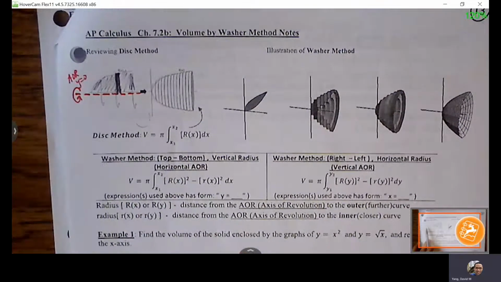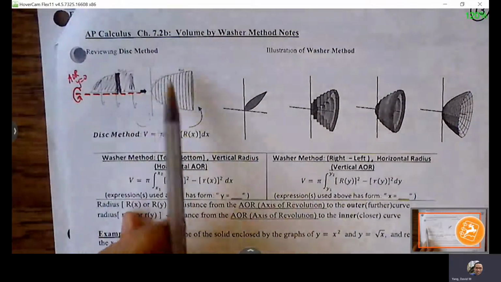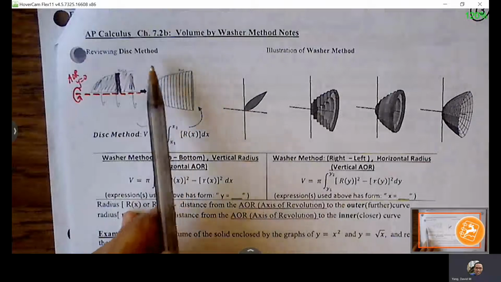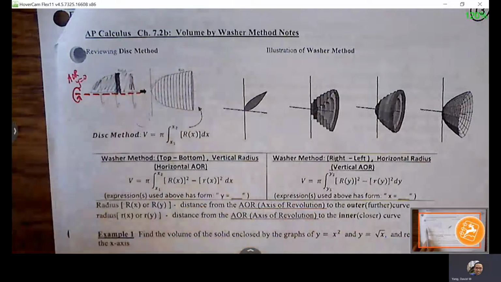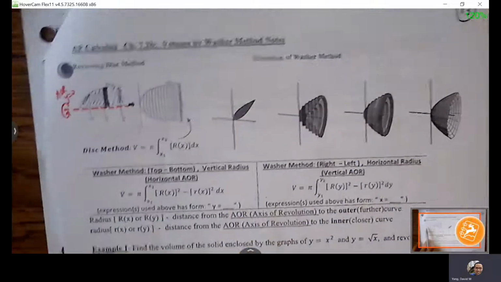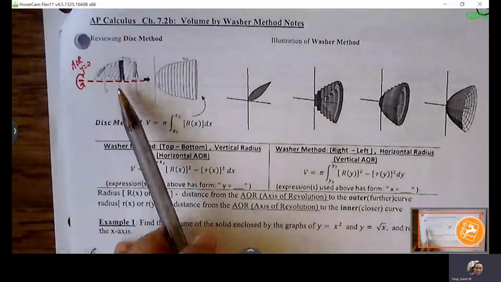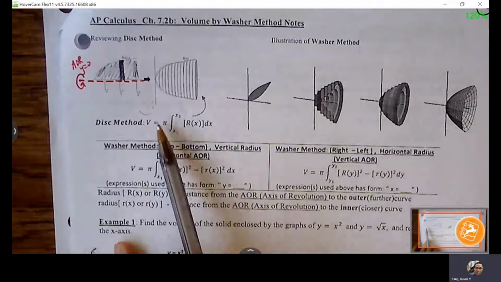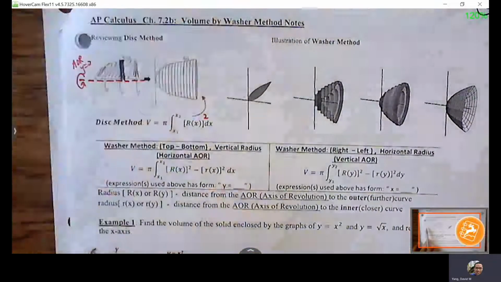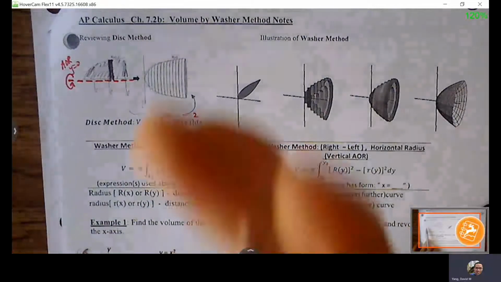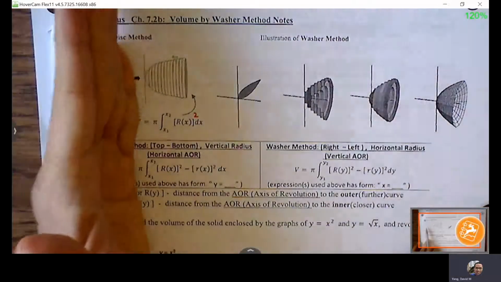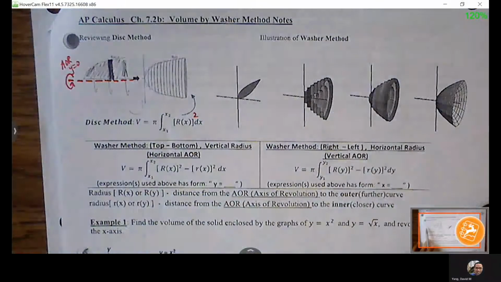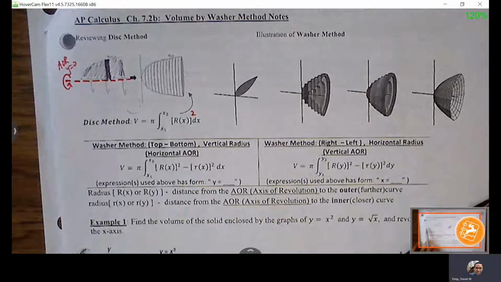Okay. And we knew that we're accumulating all these circular disks from one end to the other. So we have to involve circle related information, and that's where the pi r squared comes into play. Pi, big radius, I forgot to put the squared here. So we are accumulating all these circular disks from one end of the diagram to the other end. Okay, so we're good with that, right?